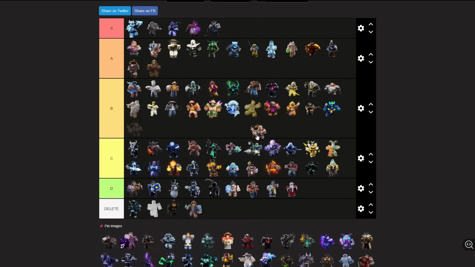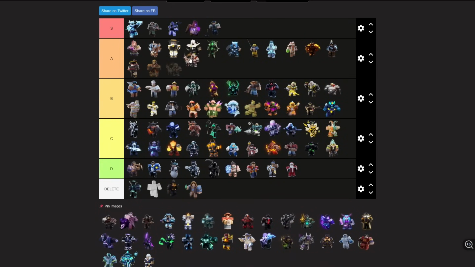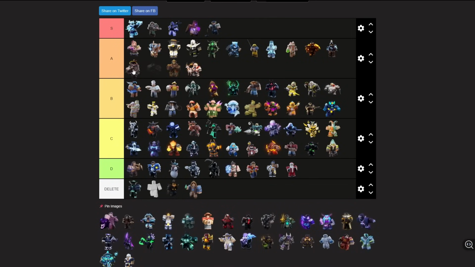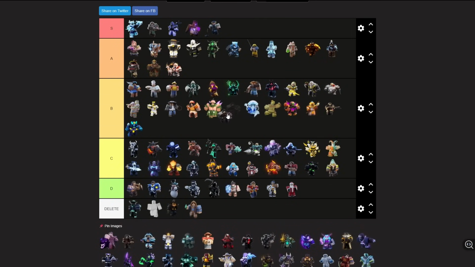Next up, we got the Sigrid kit, and this kit's actually really good since you can just cycle the whole map and go for bed breaks with it, so I'm gonna have to put Sigrid in the A tier. Next up, we got the Silas kit, and this kit's actually pretty good since you can heal your teammates and do extra damage, but I think it still goes in the B tier.